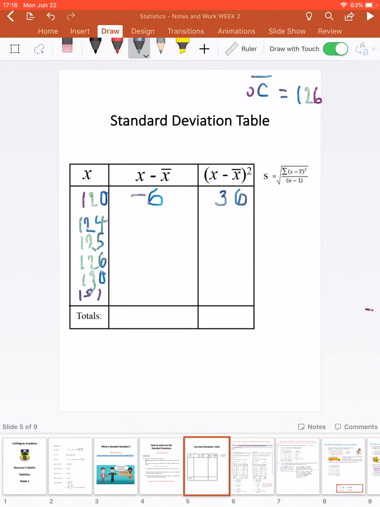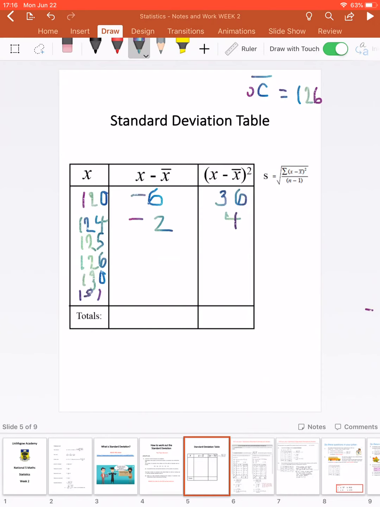Because that way if you have any difficult numbers in the middle row, then once you've squared them, you can do that on your calculator and write the answer in the next column here. So if you do all of your work in a row, then you don't have to retype anything into your calculator from the middle column. You can just keep doing it row by row. So 124 subtract 126 is negative 2. Negative 2 squared is 4. When you square a negative, it is always going to be a positive, so you shouldn't have any negatives in the last column.